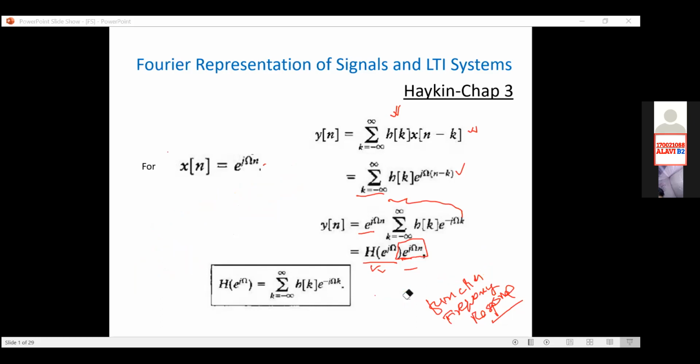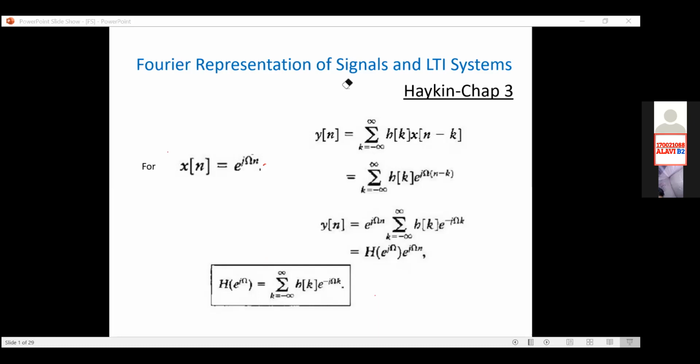By using Fourier series, if we can express our signal by using sinusoids, then we can find the output of your system, and you see that for a linear time invariant system, your output will also be sinusoidal with the same frequencies. And we can investigate the nature of the LTI system by using a quantity called the transfer function. It comes from the impulse response of your system. And you will see that this equation that we have written here as a sum is actually the Fourier transform of the discrete time impulse response. We will discuss the thing later. Okay, so this is the general way of proceeding with your Fourier mathematics.